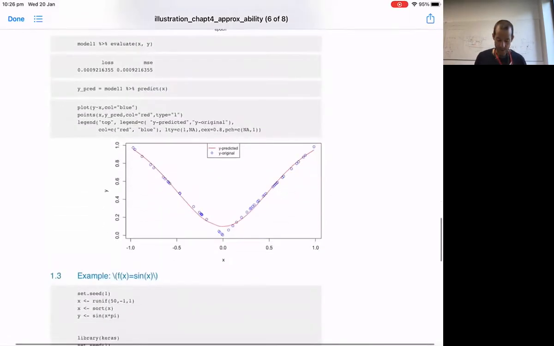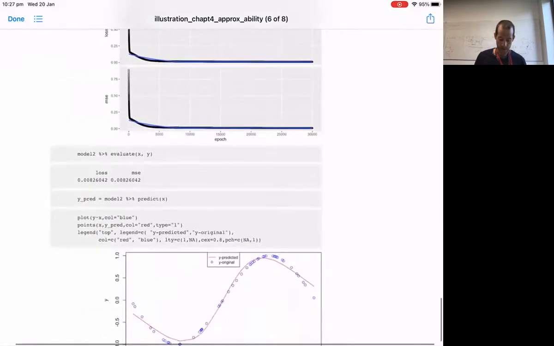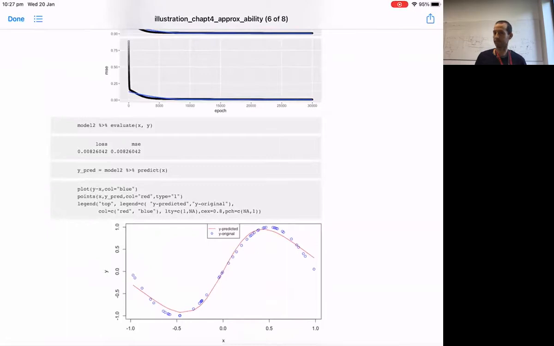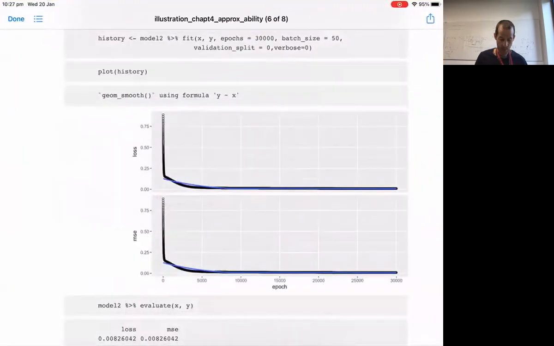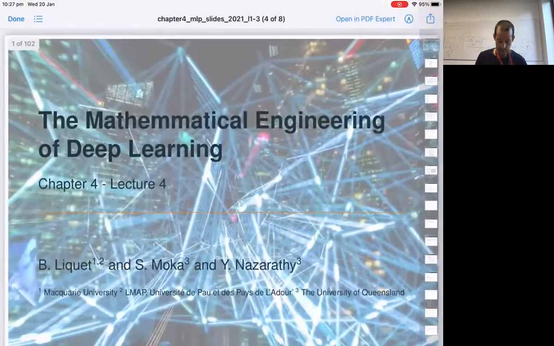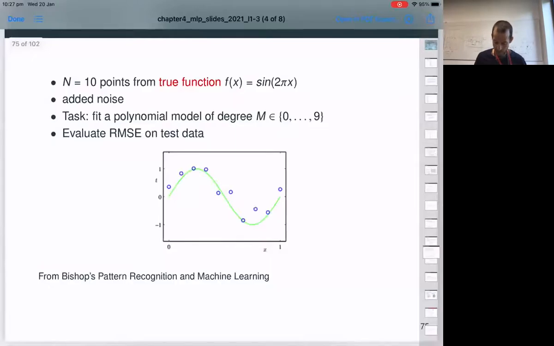Okay, so I did this. And of course, you can see that for the absolute value, as it is not differentiable at zero, you will not get exactly the peak, the angle, but you approximate quite well. If I run my neural network longer, it works. I also tried the sinus, and the sinus works very well too. All good? Okay, back. It was a good point to see this. I hope you like this, because I play around.